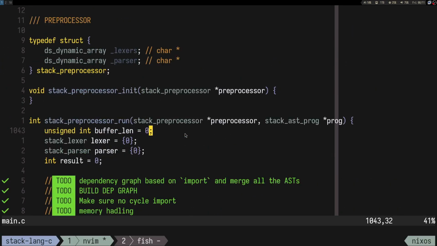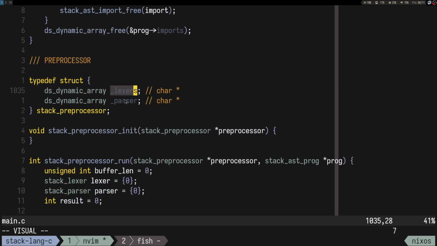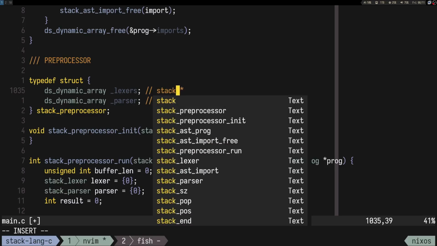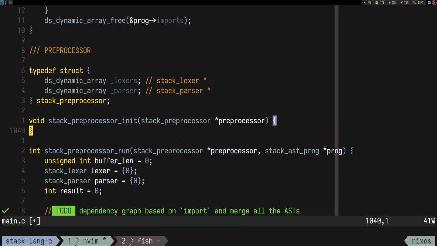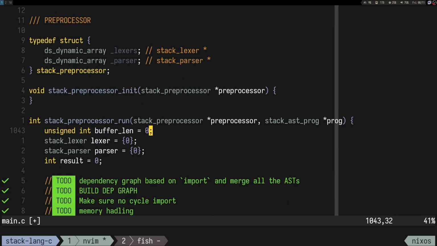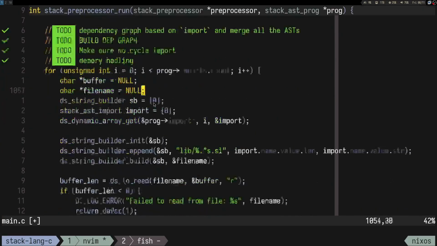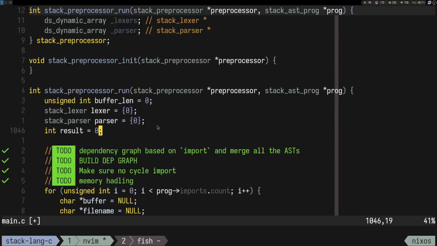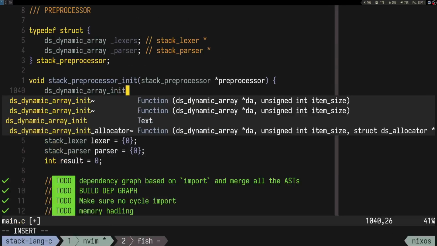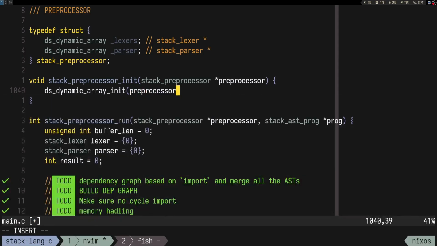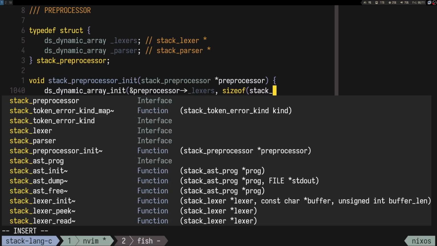So that's why I said maybe I want these to be like stack lexer and stack parser, and yeah, we'll have to do them like this. But let's see, this dynamic array init preprocessor lexers size of stack lexer.